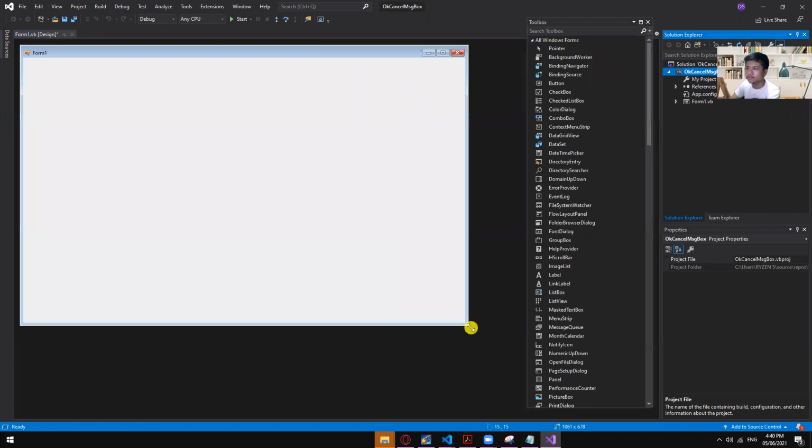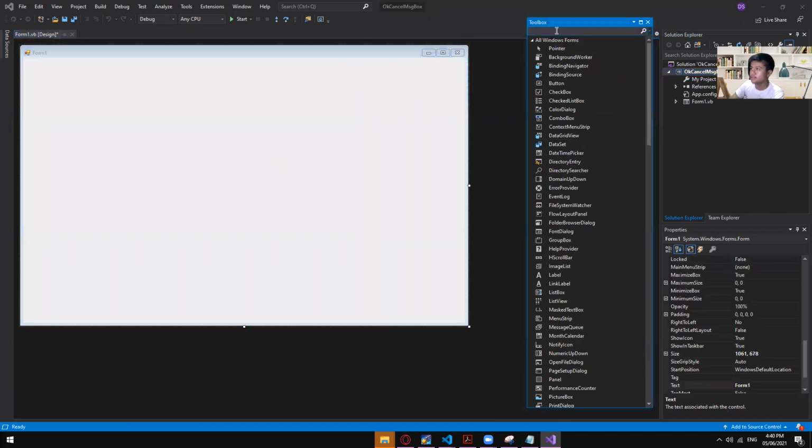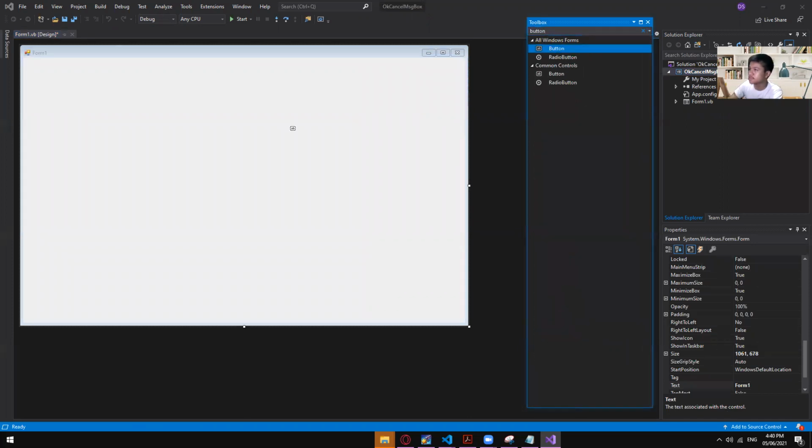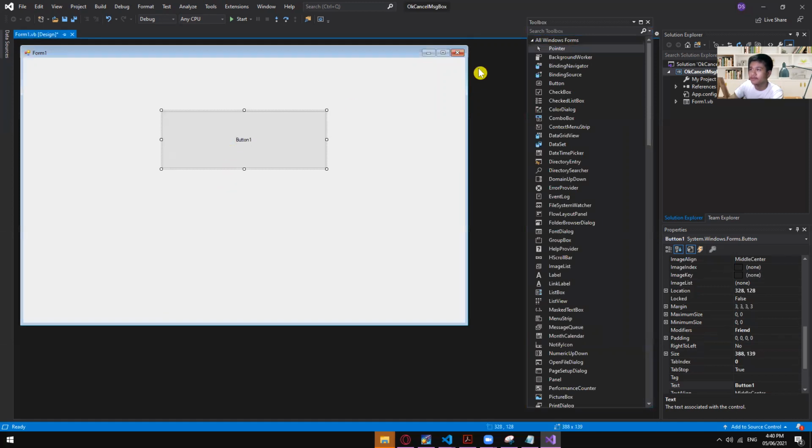All right. So let's create a simple interface. Just a button for now. And then we're going to display the value on a label.